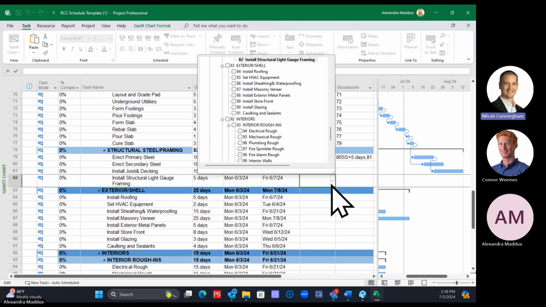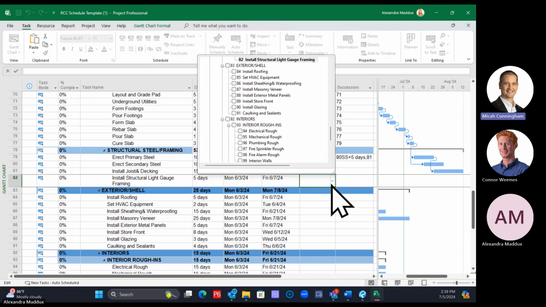Okay. Click on your details, like right here. Click on that button. And then click on an activity, just any of them. And then can you get a drop down arrow in the details? So click on the first empty row. Click there, and then you have a drop down. It's under predecessor.